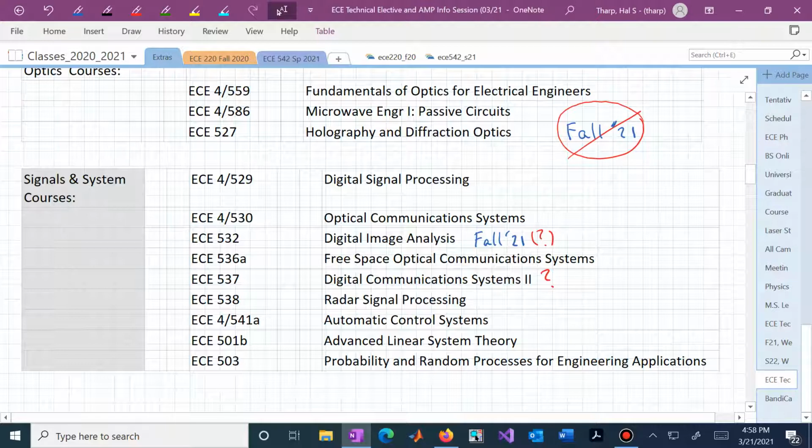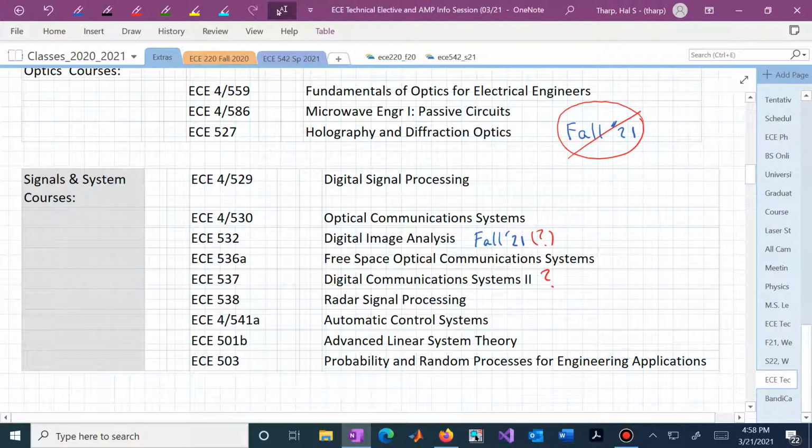Digital communication systems 2, that's a follow-on to the digital communications that's 435A, 535A, that's a spring-based class. So if you take 435A maybe next spring, you could now take this in your last semester, or another fall semester is 537.